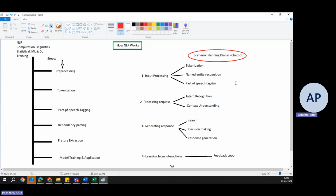How? Well, the very first thing is search. The chatbot searches its database or the internet for pizza places that match your criteria. Then, based on reviews, distance, and opening hours, it picks a few options. It's like a friend who knows your taste making a recommendation. Anyways, the point is decision making based on reviews, distance, and opening hours. And finally, response generation. It replies, I found several pizza places for dinner tonight. How about XYZ Pizza, 5 minutes away from you? This step involves constructing a new sentence that delivers the information in a helpful and understandable way.